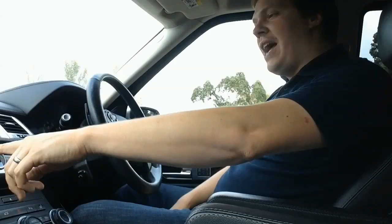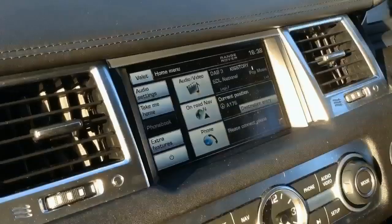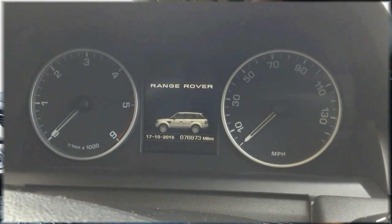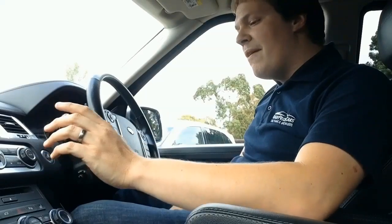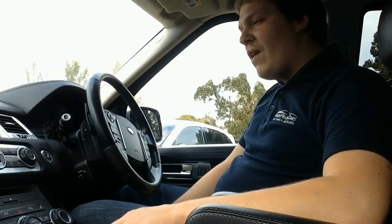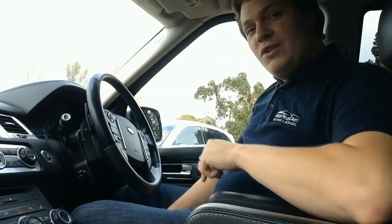Then we've got the sat-nav. I cannot stress this enough — I like a sat-nav to be uncomplicated, easy to use and not over the top. This is perfection. In terms of what it gives you, it doesn't faff about, it doesn't over-complicate things and it is incredibly user-friendly. That is one of the best sat-navs in automotive history, and that can be the difference between leaving the car in the showroom and parting with your money and driving it home.